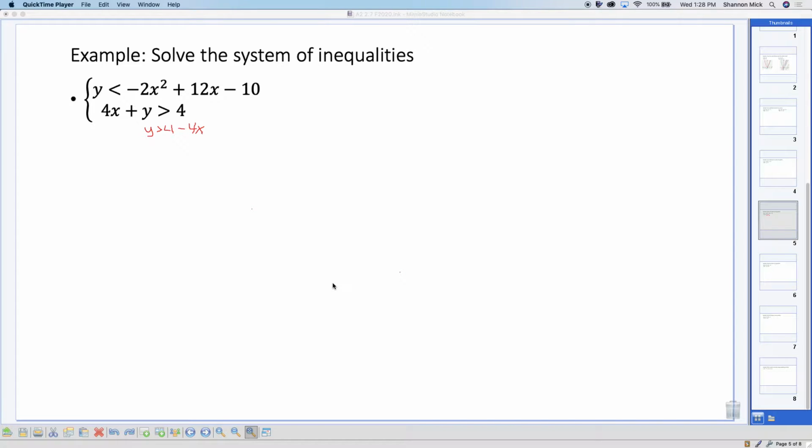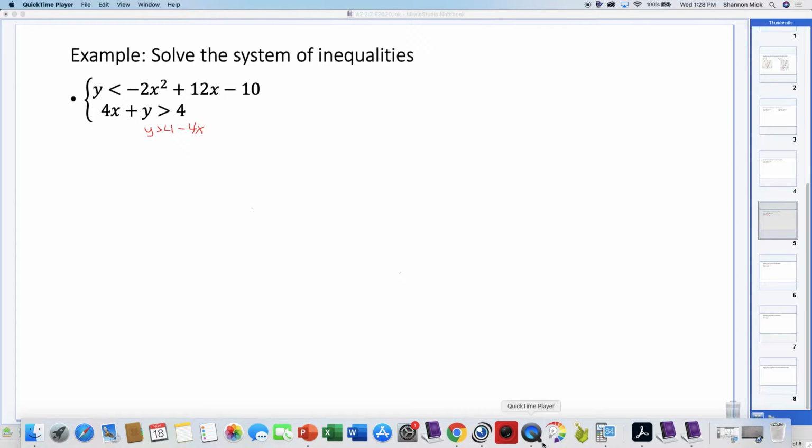Okay, so 2.7, day 2, we're going to use our calculator to help us out a little bit, but you still have to sketch on the paper. We had to take the second inequality and solve it for y, so we could put it in our calculator by subtracting over 4x. So you need to hopefully have that on your paper because, like I said, it's going away.